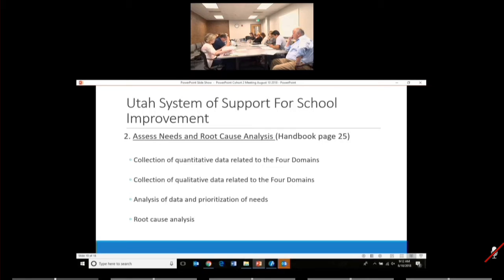The root cause analysis section is on page 102, and I'm sure that if you haven't seen some of these tools and processes, you will, because they're pretty prevalent. Whether it be for root cause analysis, whether it be the fishbone diagram, this is the one I've seen a lot going through this process. And on the subsequent page, there's the 5 whys. These are just kind of universal strategies for doing root cause analysis.